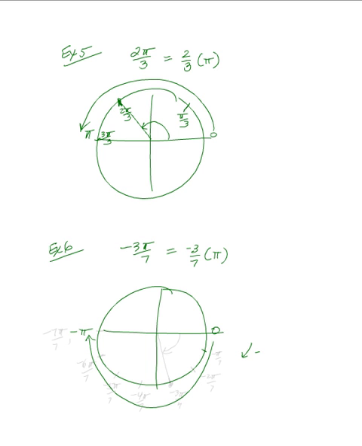So let's say 1, 2, 3, 4, 5, 6, 7. So this would be negative pi over 7, negative 2 pi over 7, negative 3 pi over 7, negative 4 pi over 7, negative 5 pi over 7, negative 6 pi over 7, and finally negative 7 pi over 7, which again is negative pi. So now that we've got our divisions, we're going to go out to the negative 3 pi over 7. This is our rotation.